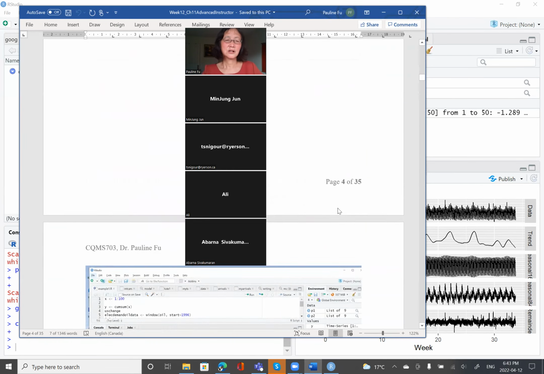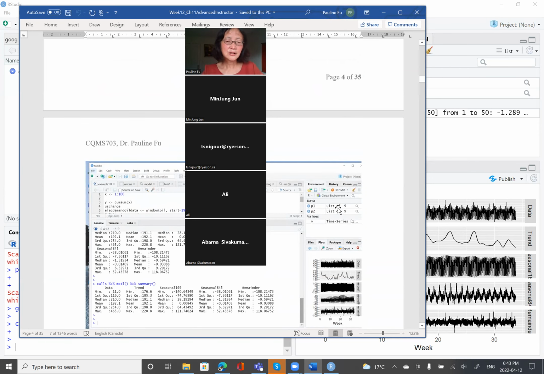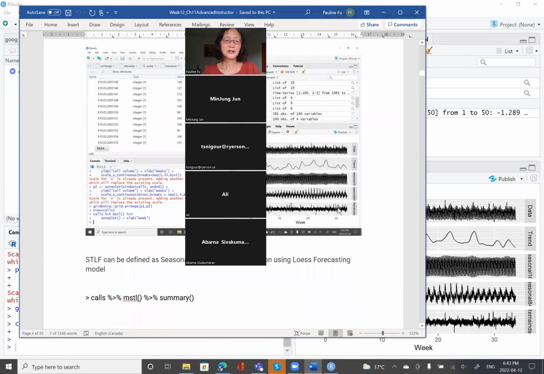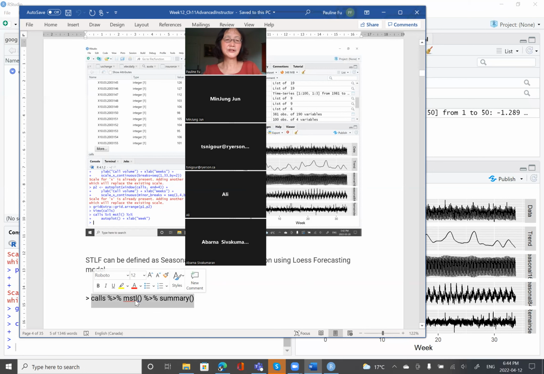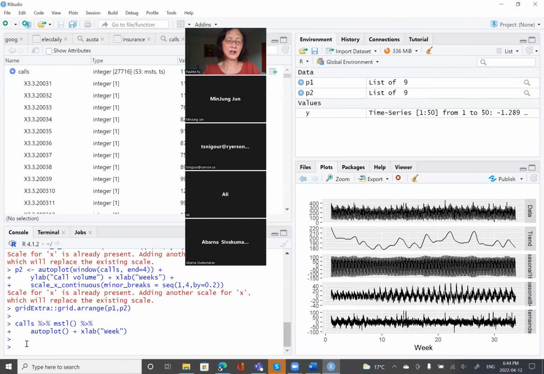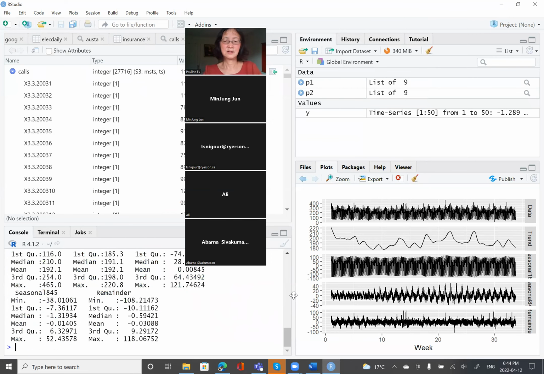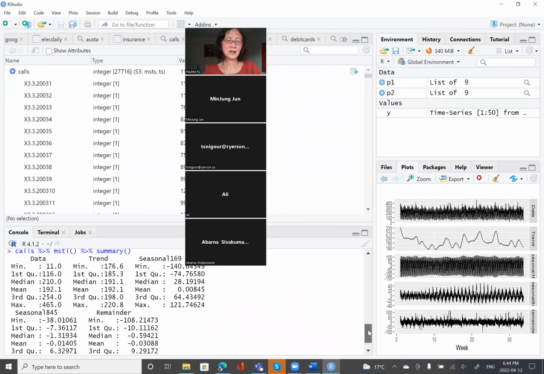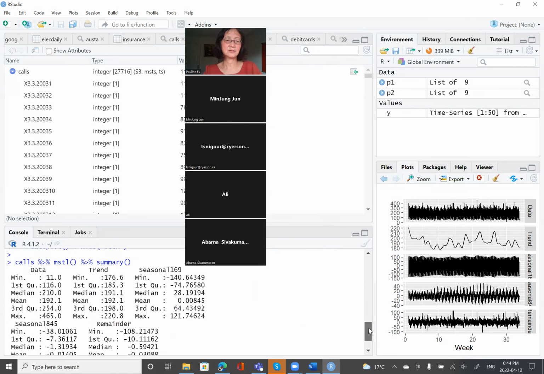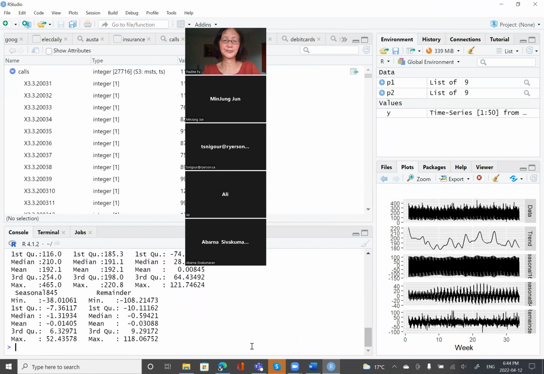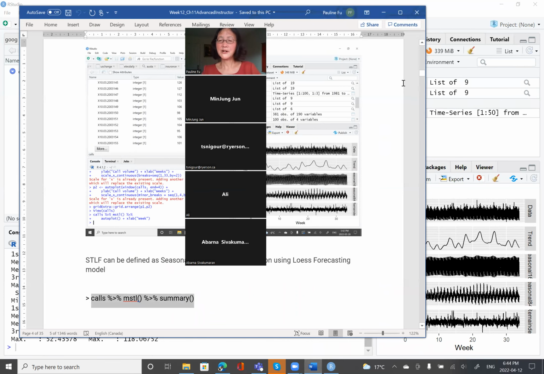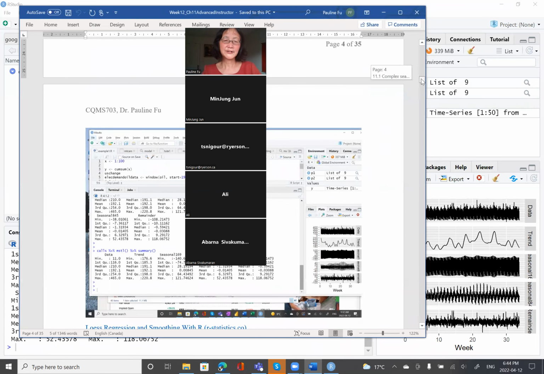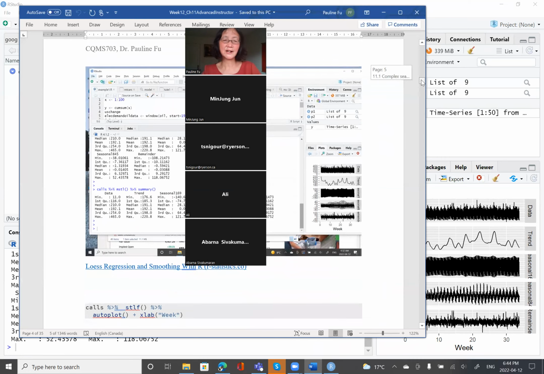If you want to get the result of this model, you submit this command. Take cos data into the MSTL model and put the result into the summary function. So if you issue this command, you will see some summary data about using this function. Any questions so far? So far we just explored this data, with daily seasonality and weekly seasonality.